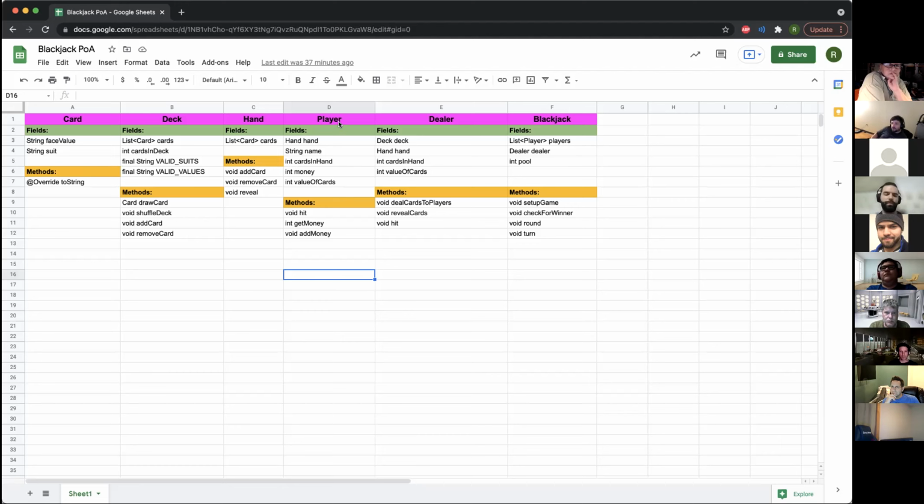So I will say this is one of those items I always tell people to be careful of. I'm going to point it out to hopefully catch you so you can avoid it later on. Here, I'm going to assume that your hand is a list of cards, right? In that case, we would have a length method we can use. Then we have the dynamic live version that we don't have to constantly maintain. With an int cardsInHand, this is one that you have to remember to maintain. Anytime you add a card or remove a card, you have to remember in your code to actually increment or decrement this counter. It's managed by you, where the length property is managed automatically.